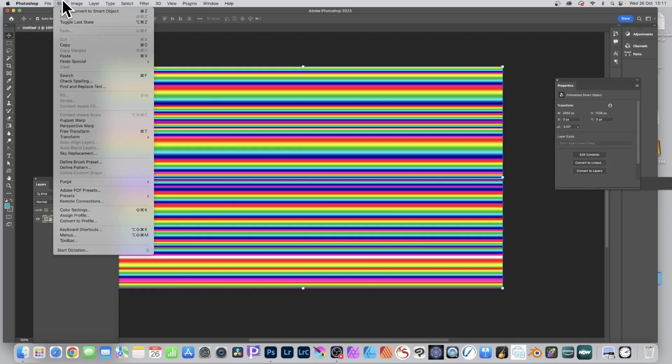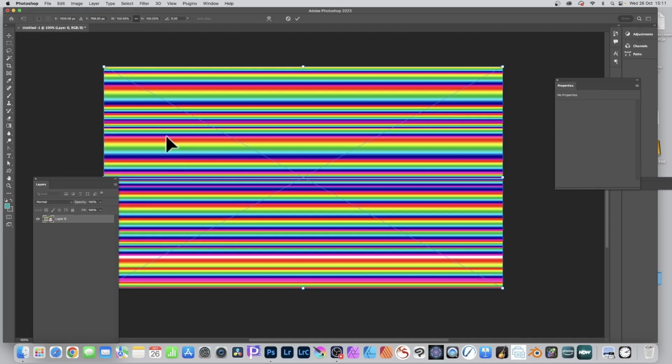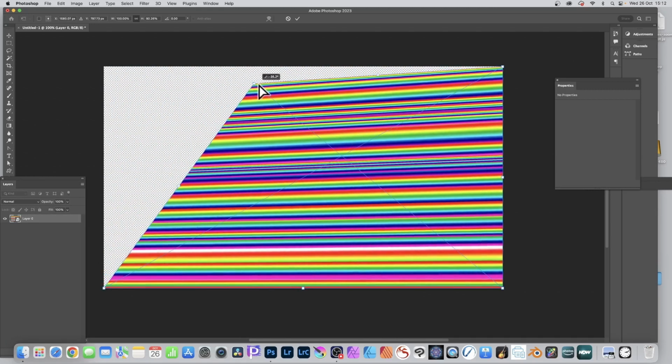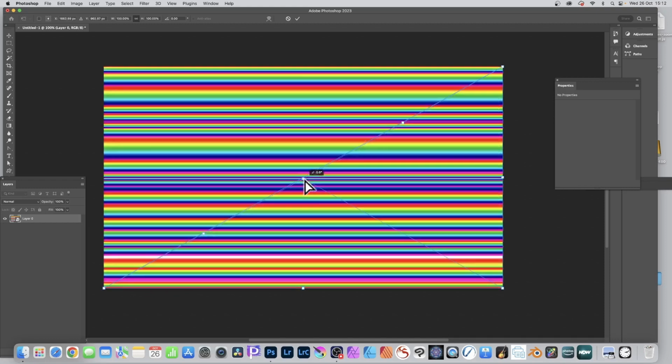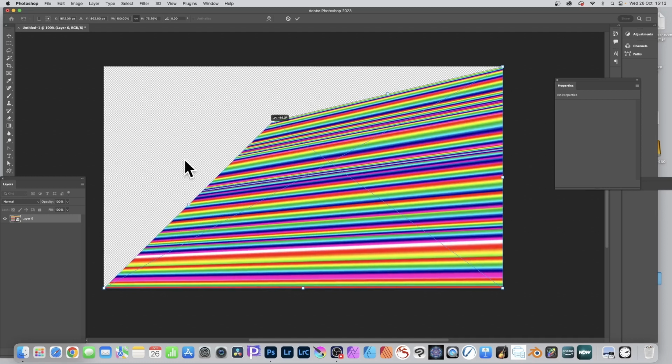Go to Edit and then down to Transform and then Distort. You could use the other ones as well, but I'm going to go with Distort. And then you see you get this bounding box just around there, and you can then go up this one. Just go here and then just drag, and you can move that towards there, and it will reach a certain point and bounce back. So I'm just going to go to about here, just move it like that, leave those ones in the corners and press return or click here. It takes a few seconds to process.